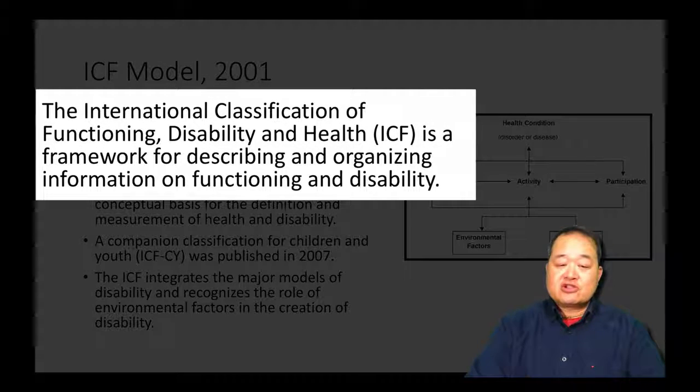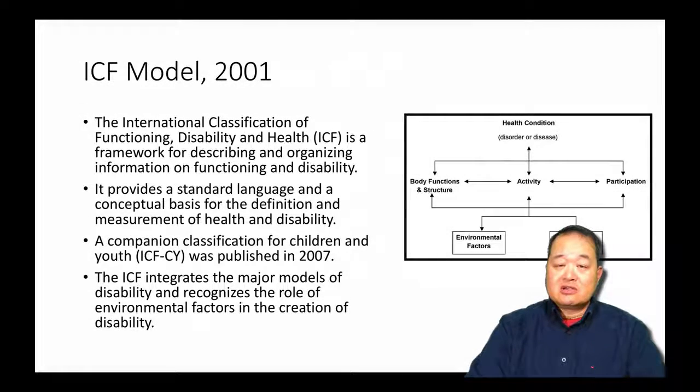ICF stands for the International Classification of Functioning, Disability, and Health, and it is the framework for describing and organizing information on function and disability, which is really the things that we deal with as rehabilitation experts. Like I said, it provided a standard language and a conceptual basis for the definition and also the measurement of health and disability. In 2007, it was expanded from an adult model to a children's model. So there was a children's component of the ICF that was developed.